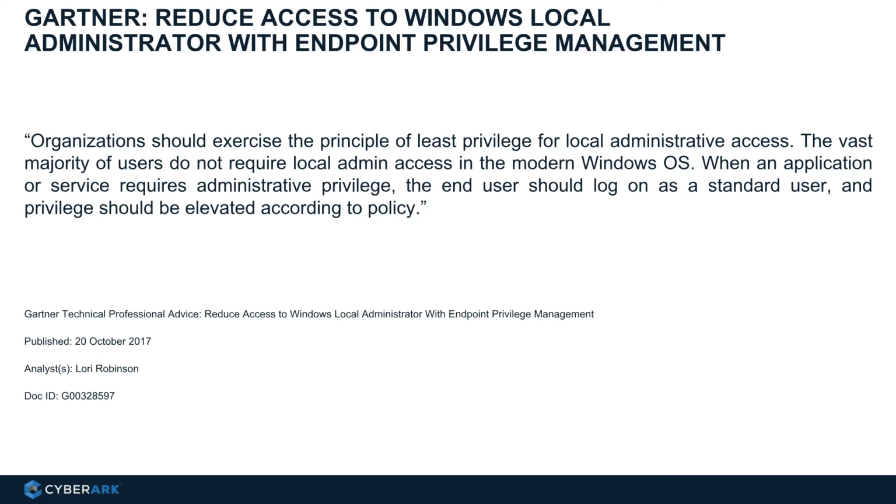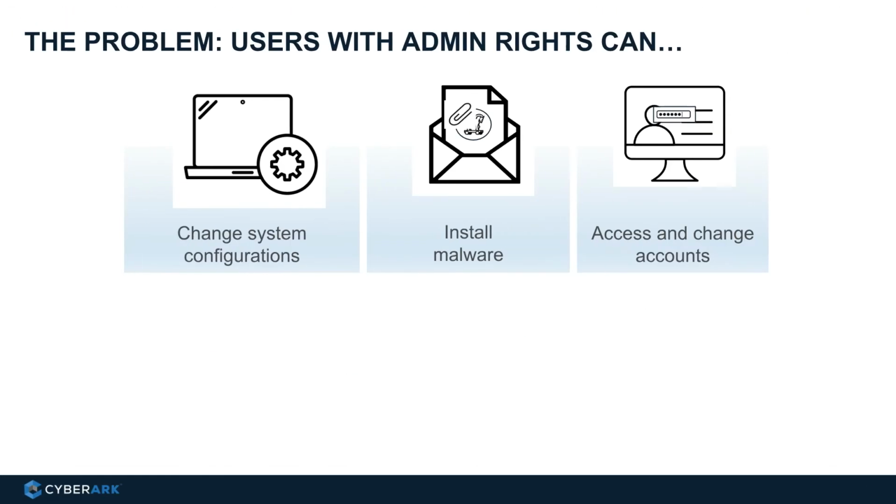So it should have the least rights that it needs to have in order to do what it's supposed to be doing. What that means in practice from a user perspective is when an application or service requires administrative privilege, the end user should log on as a standard user and privilege should only be elevated according to policy. So why? Why is that important?